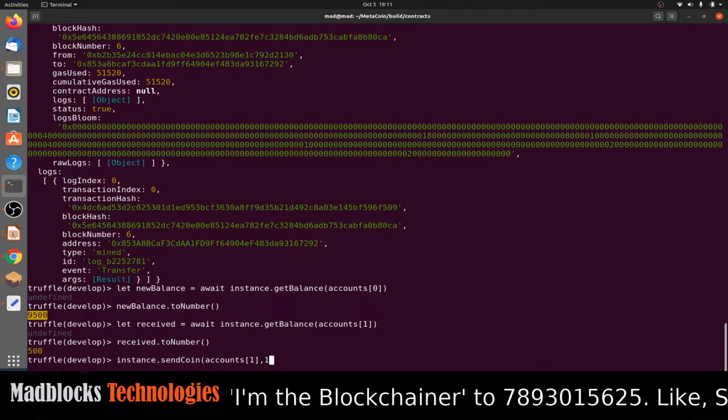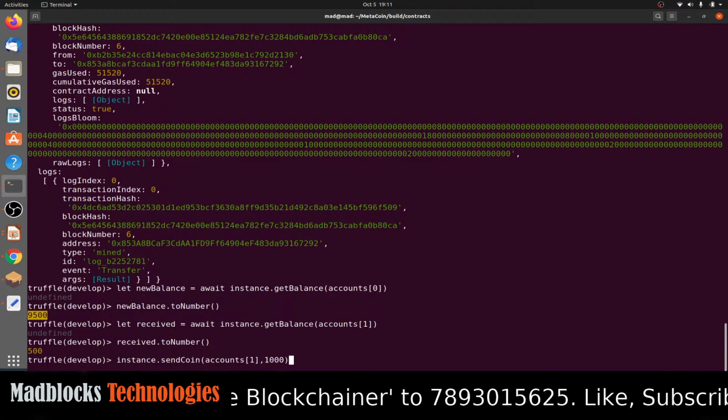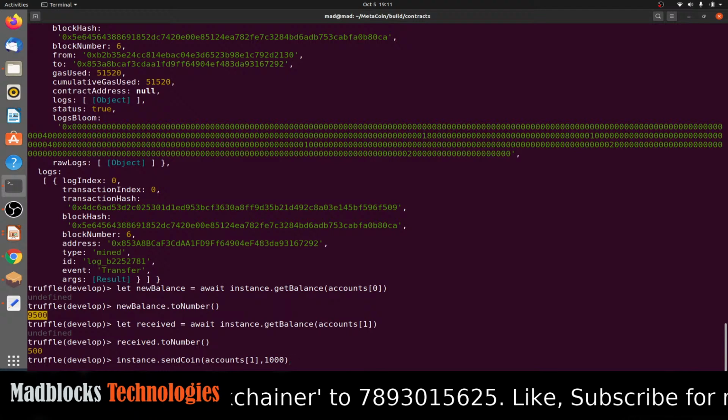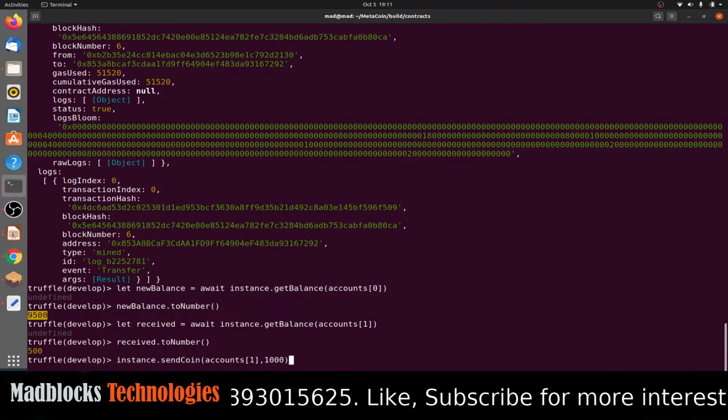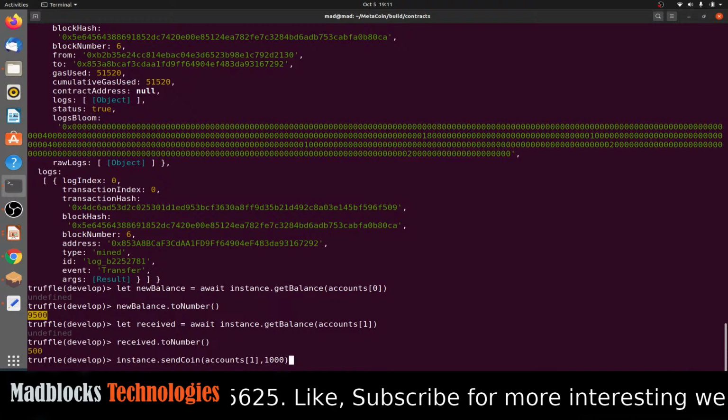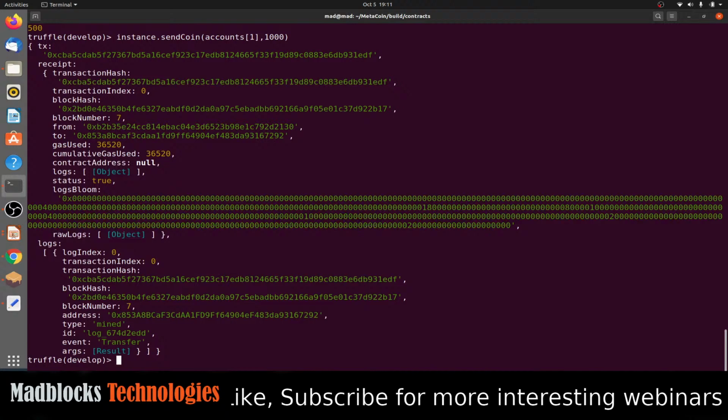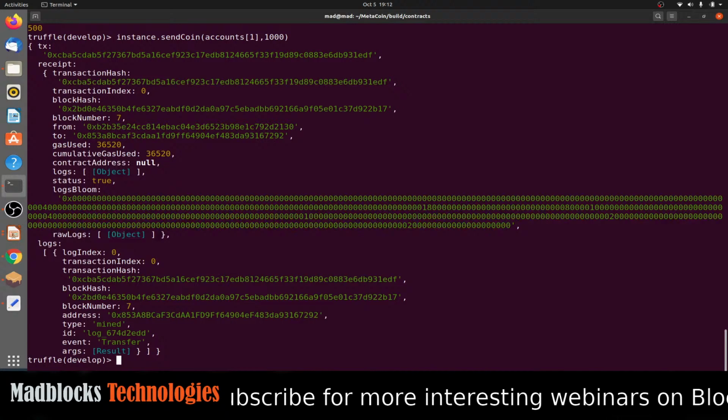Let me send 1000 coins. Previously we sent 500 coins to accounts[1], which is the receiver's address. accounts[0] is our address, accounts[1] is the receiver's address. So let me hit enter.